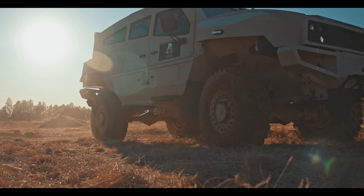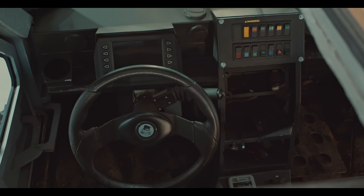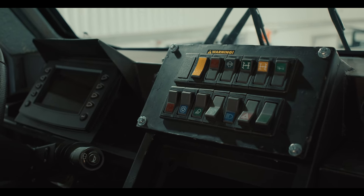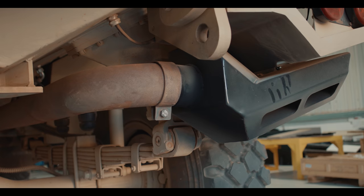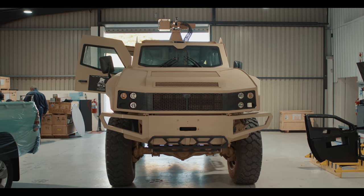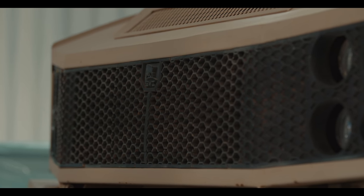Sitting in the Max 9, you feel invincible. The 8mm steel which makes up the entire vehicle is mined from under permanent ice in Sweden. The rear seats float off the floor because if a landmine blows up underneath you, the vehicle will save your life — but the impact will shatter your ankles. Every aspect of the Max 9 has been designed to be virtually indestructible, but very easy to repair.